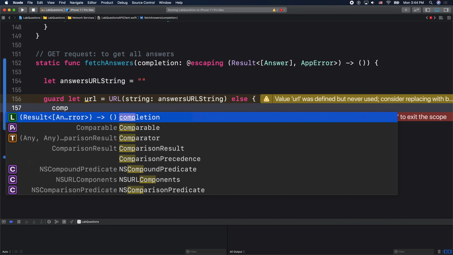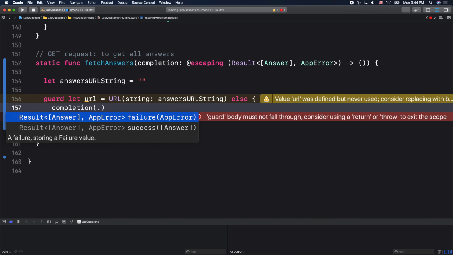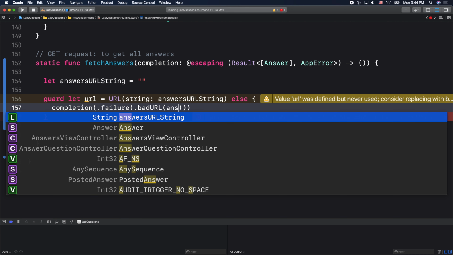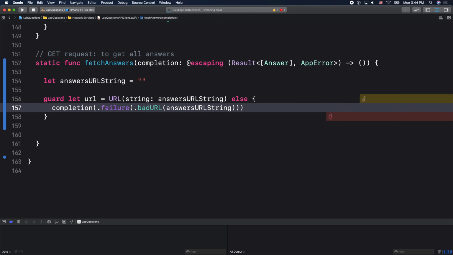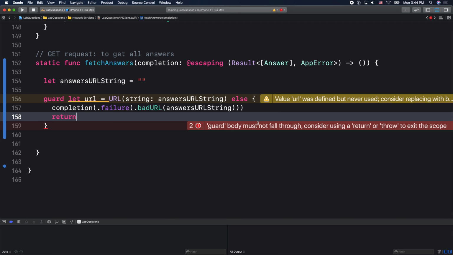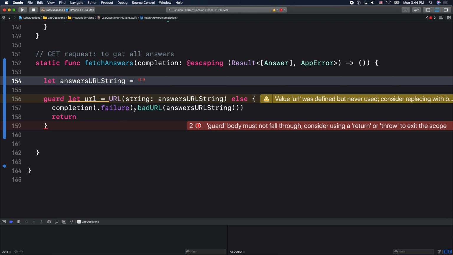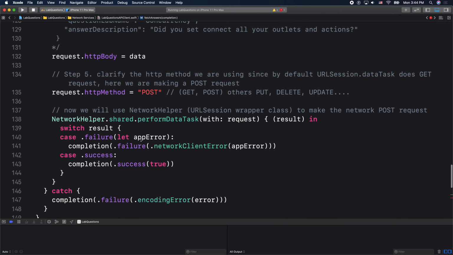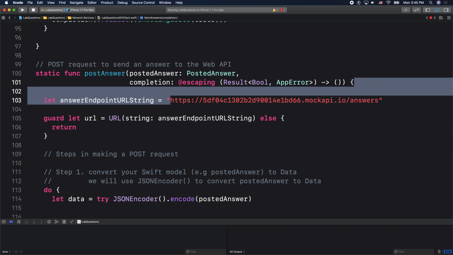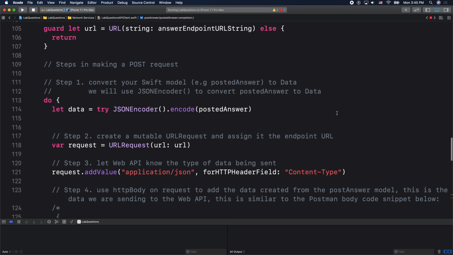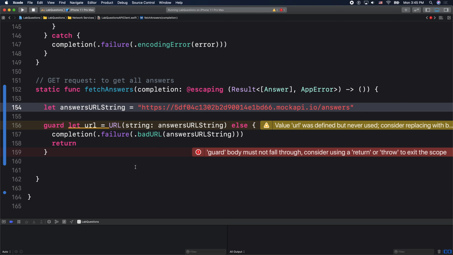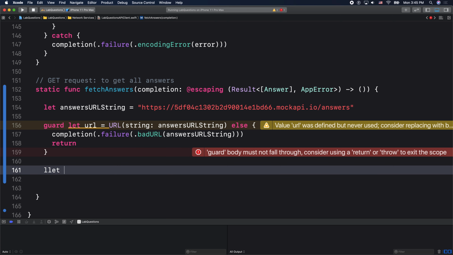If we do fail here, we'll throw a bad URL. We need our endpoint URL for our answers. We have it right here. So go ahead and grab that URL from your post answer. Same URL, different HTTP method. Great, so we have our URL.